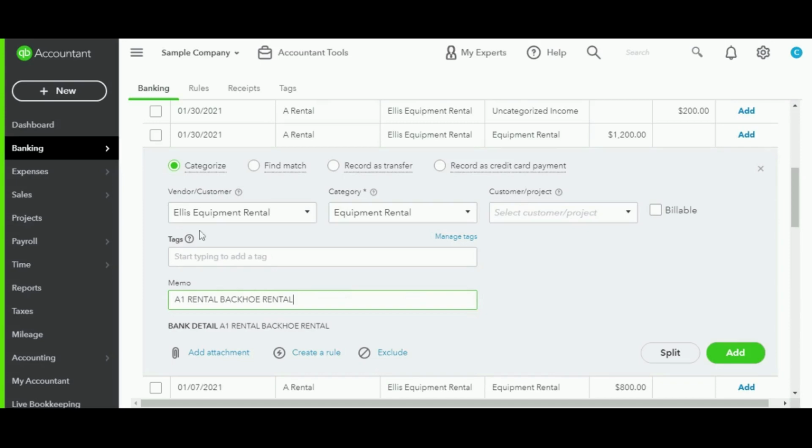Then review it. So at least equipment rental, the category will be equipment rental, and then the memo will be the bank detail or anything that you want to put para madali mo siyang ma-identify. So you just have to click on the add button. So let's click on it.